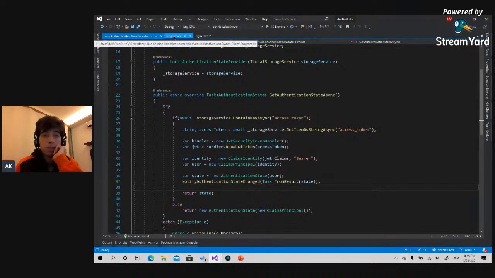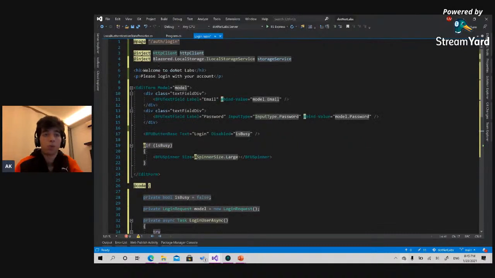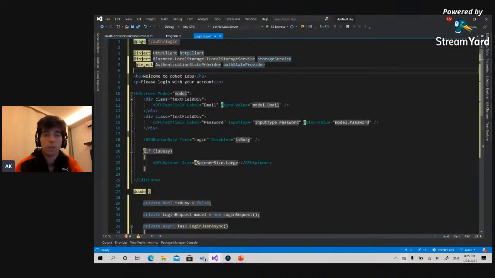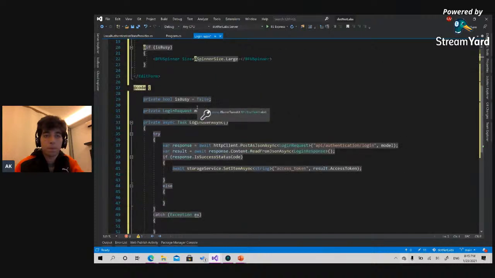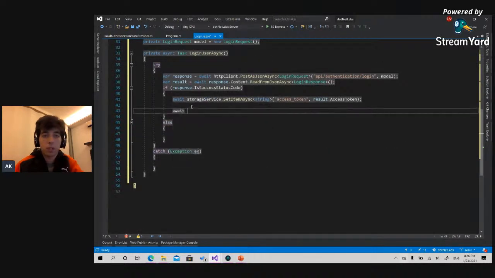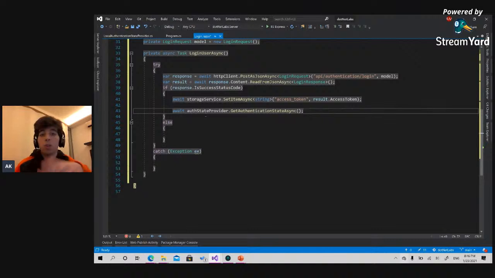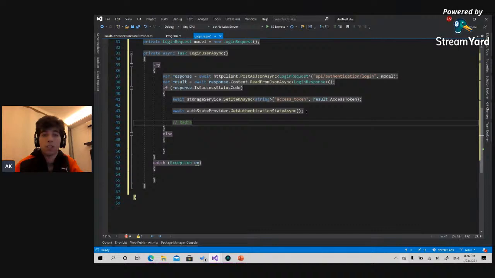To do this, I have to inject again authentication state provider, auth state provider, and await auth state provider dot get authentication state async, just like that. This one will update the authentication state across our application. And the last thing that should be done is redirect the user to the home page.